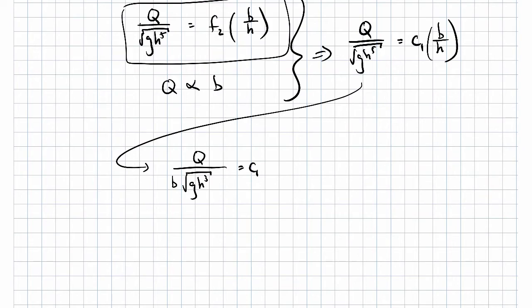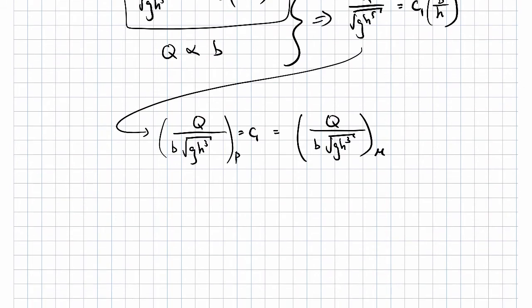So that'll be the same constant whether I'm dealing with the prototype or the model, right? It'll be the same constant. So whether I'm dealing with the prototype or the model, it'll still be the same constant. So I can use this, that's the model, and go ahead and use this expression to do some scaling here.